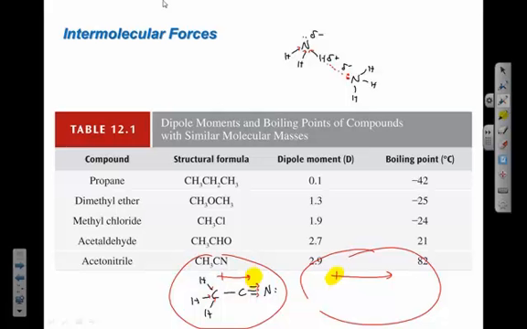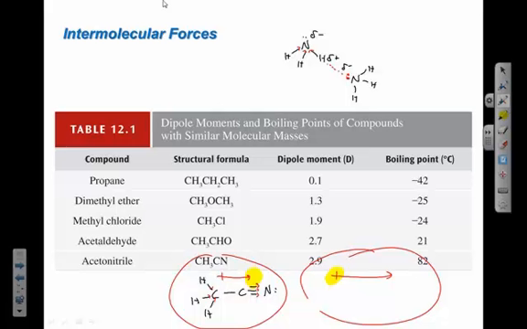That's why we always draw our dotted line from the lone pair. And that lone pair is considered a hydrogen bond donor because it's kind of donating, or sharing a little bit of its electron density with that hydrogen. So it's kind of a donor, and they call the hydrogen an acceptor.